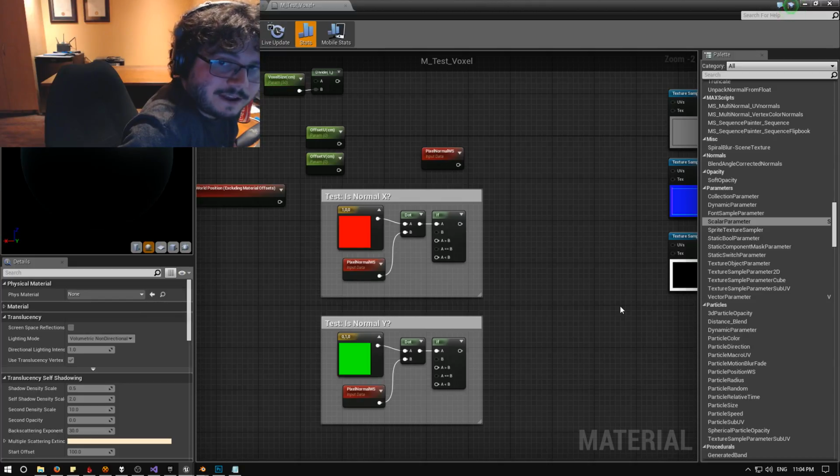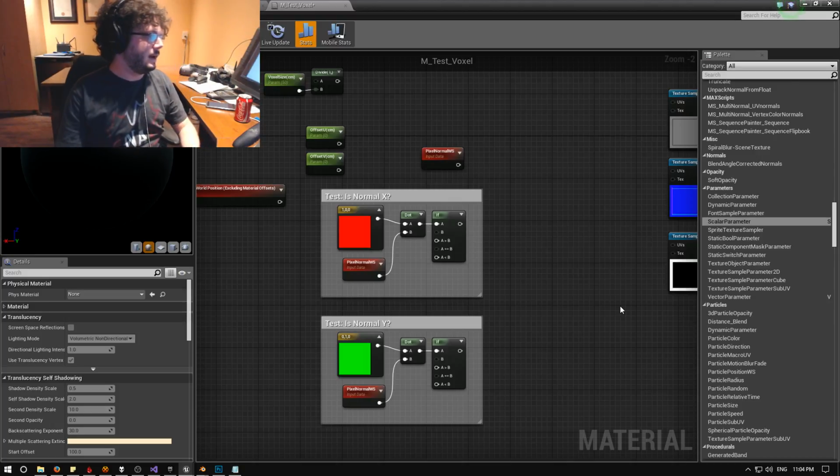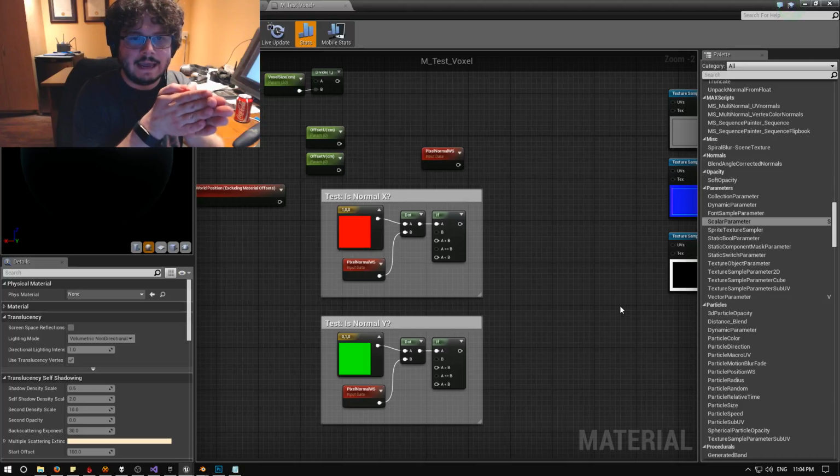Again, this is stuff that would be very easy to write out, like HLSL or GLSL. Just make a function for it, but I'm trying to think of how I do it in a material editor. I'm trying to reduce a world position to a UV coordinate based on the normal.